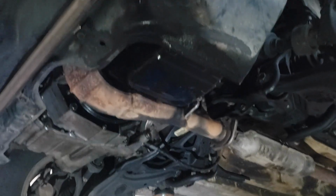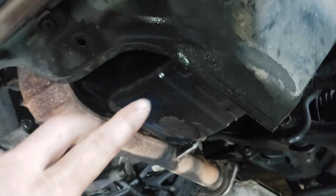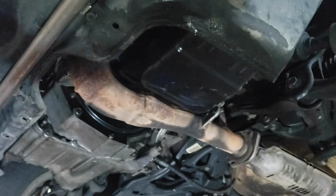So I've got the CRV on the lift now. You can see how it's been leaking. Some of this may have been from the cam seals, which we put in the previous video. If you need to see how to do the cam seals, you can check it out up here in this top right hand corner. But come back and finish watching this.